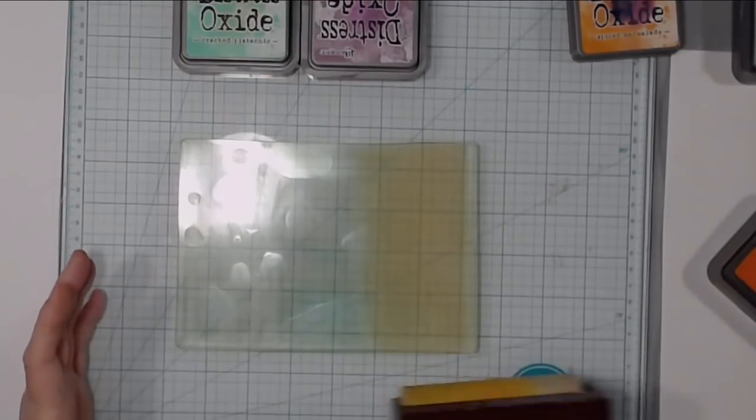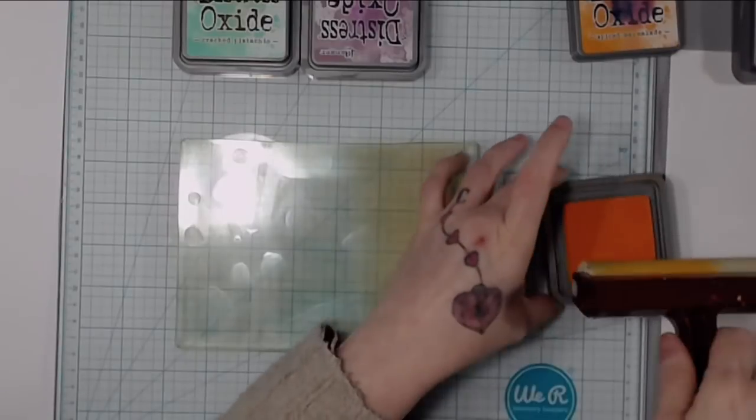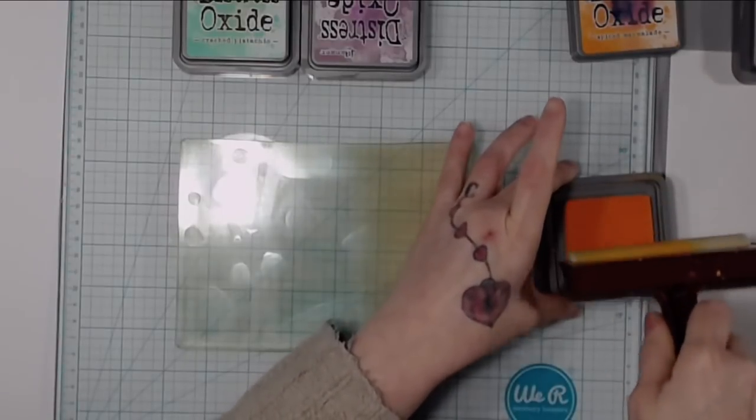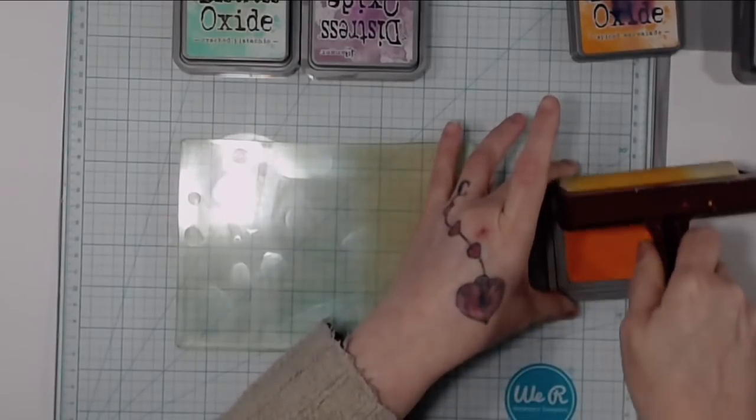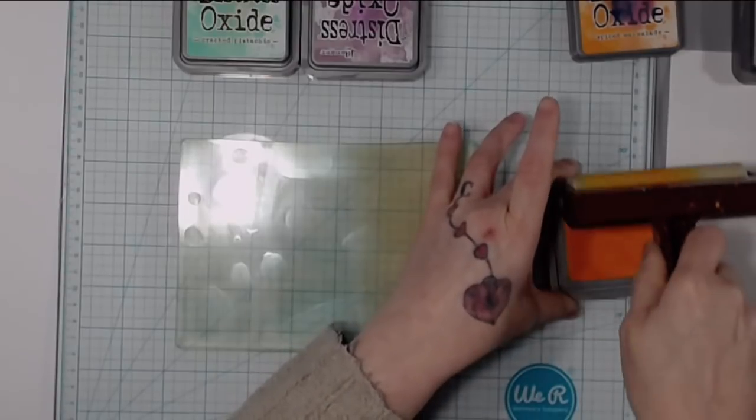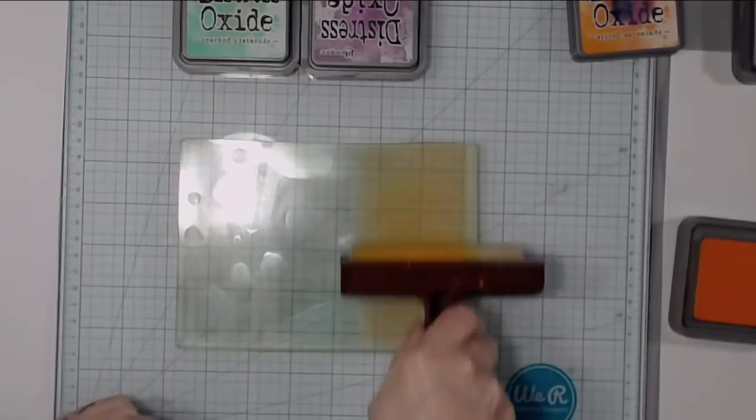You take your ink and you just roll, like roll, pick up, roll, pick up. Don't go back and forth, but roll, pick up, roll, pick up, roll, pick up. That's how you get the ink on there. And then you can brayer off. Now, the one thing you do want to do is before you put a different color on that's going to be a contrast, you want to wipe your brayer off.